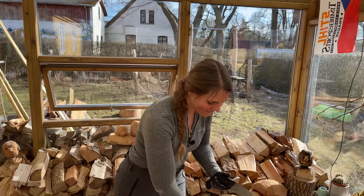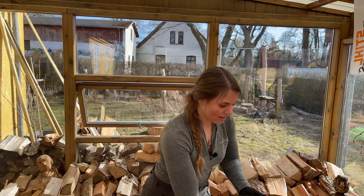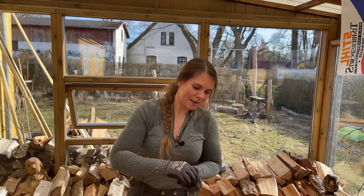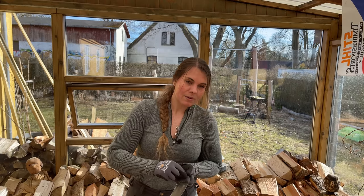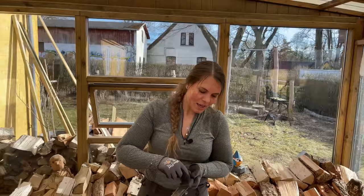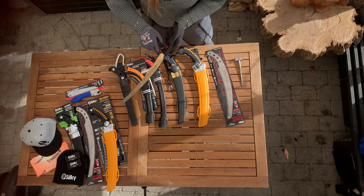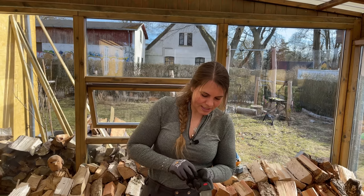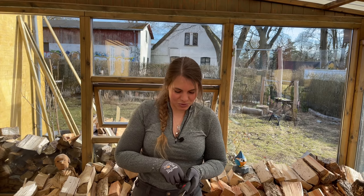Yeah. So I do use my handsaw a lot, and I'm sure most of you guys do as well if you're climbing. I always carry one on me whenever I climb, just in case. And yeah, as you can see, I've tried most of them. And they've all got different features. Some I like, some I don't. And also different sizes, of course. And that's also something I really like about the Silky saws, is that they make them in almost any size you could ever dream of.